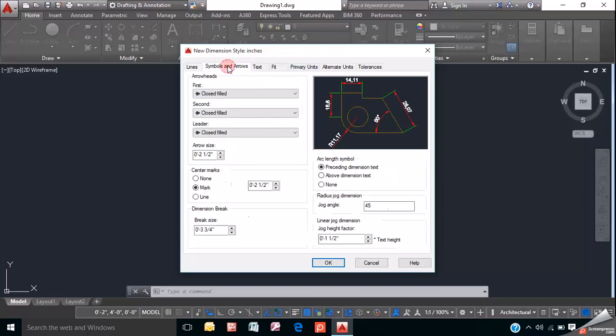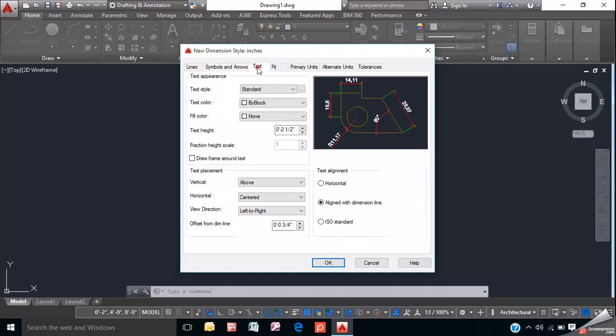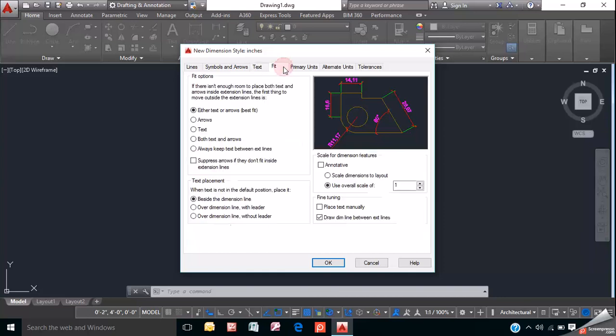After that, you come here, symbols and arrows. I want architectural. Next, you can select here the arrow size or center marks. Then you come to text color. I want another color, so you can select here the text color, whichever color you want. After that, go here, fit.